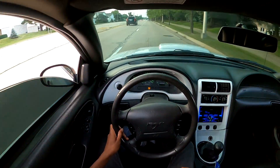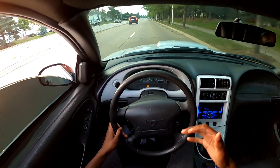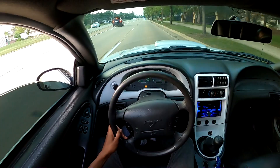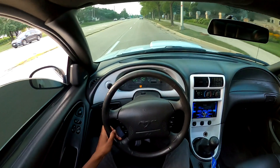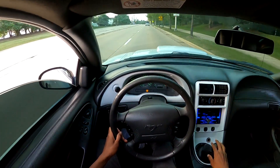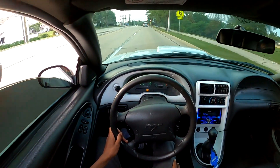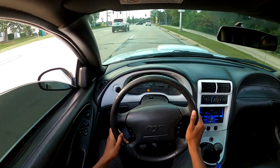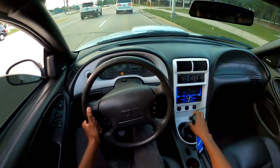It's weird because when I was driving the FR-S and when I first got the turbo, even before I even had it in my possession, I was so ready to boost the car. I almost didn't want to even drive the car until I had that turbo on. But this car — I'm in no rush. I'm obviously excited to boost, but I still enjoy driving this car the way it is.